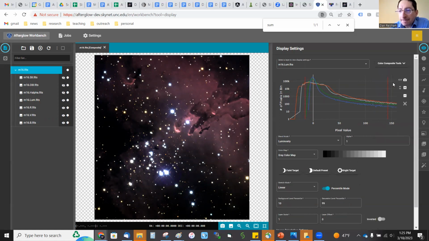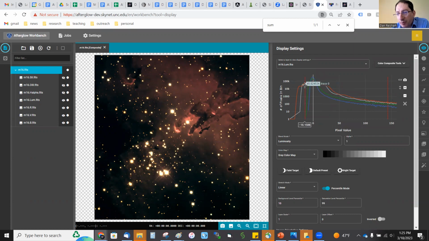Okay. Now, basically, all the controls for all the layers are being linked or tied to the luminosity controls. And we can see the colors here, the blue, the green, the red, and the white is the luminosity layer. And so when we set the stretch mode and background and the other controls, it's all with respect to the luminosity layer.